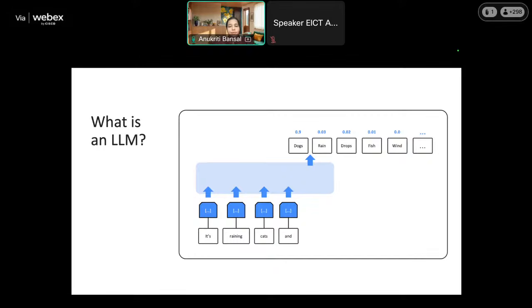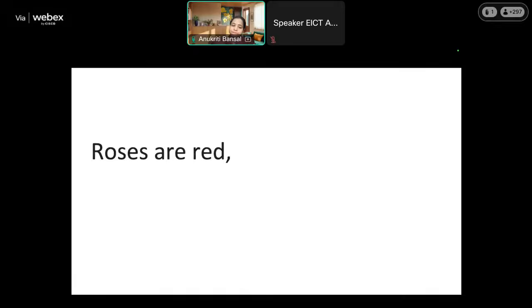And how is it doing this? Because this is a huge neural network which has been trained on a large amount of data, and this data can be Wikipedia pages. So much text has been fed into them, and they have been trained using Wikipedia pages, English textbooks, and textbooks in different languages as well. So they are able to understand the language properly.